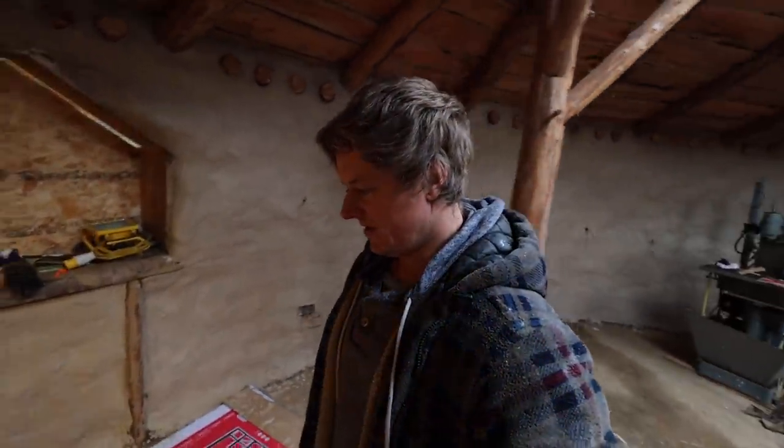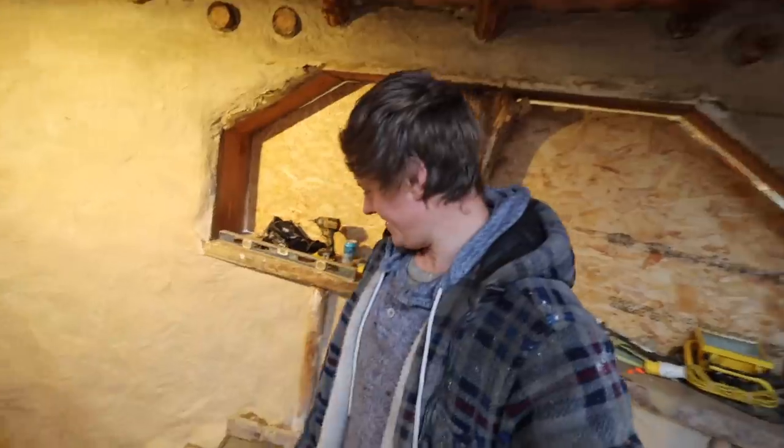And then we're going to get some better lighting, because I just reviewed some of the footage and it's a bit grainy because we didn't have good lighting down there. It was just that little light shining down it. Not a lot I can do about that. Soon we'll have the lights working in here, plugs, everything.